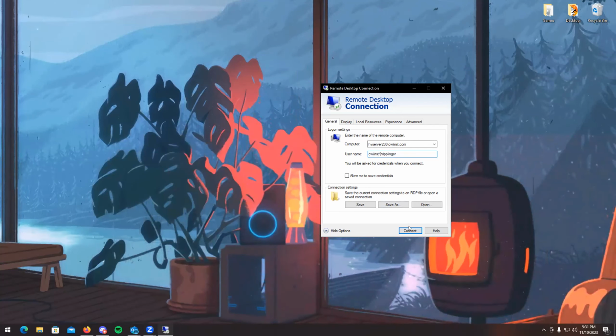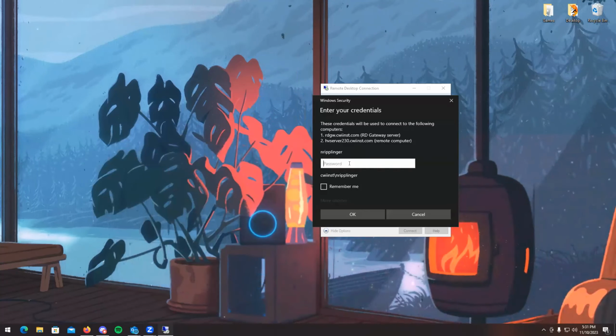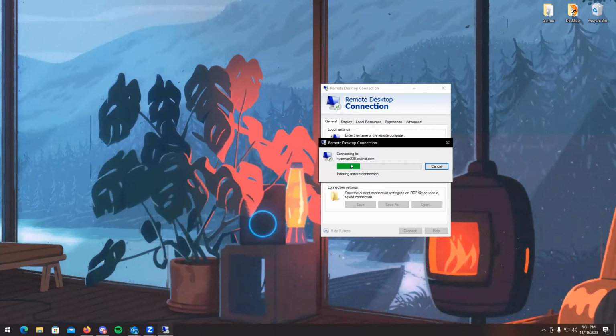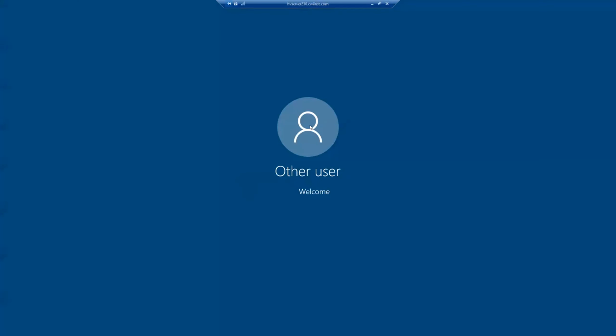Try that, and if that doesn't work, we'll have to put a .com, but try that first. Some computers I've run into don't require that CWIINST backslash, some do.